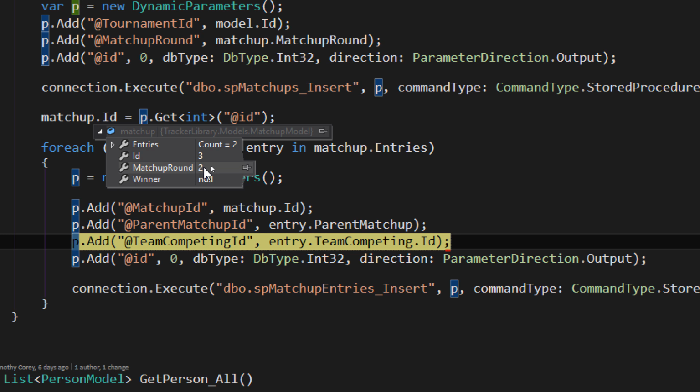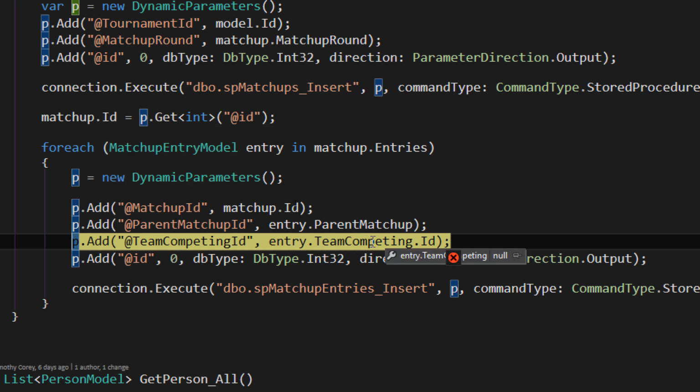Therefore, of course, we don't have a team competing. It's null. Therefore, if the team competing is null, you can't have the ID of a null object. Therefore, we can't pass in the team competing.